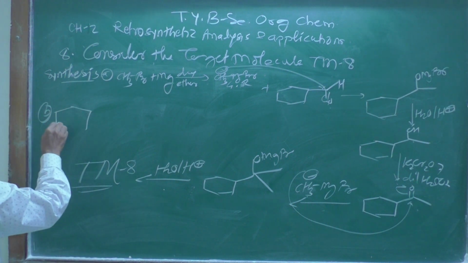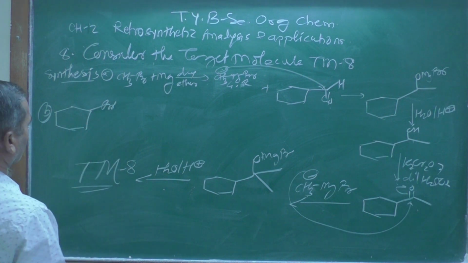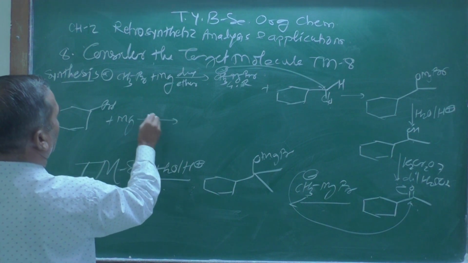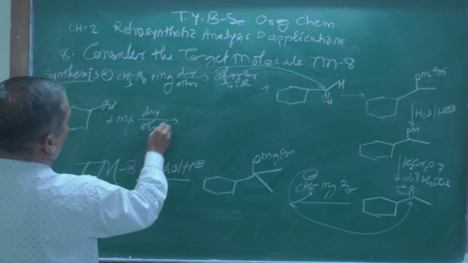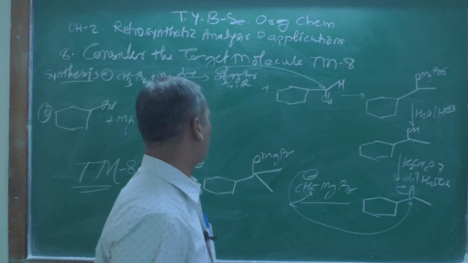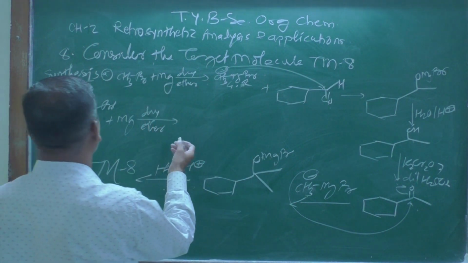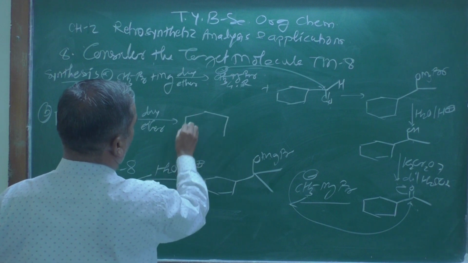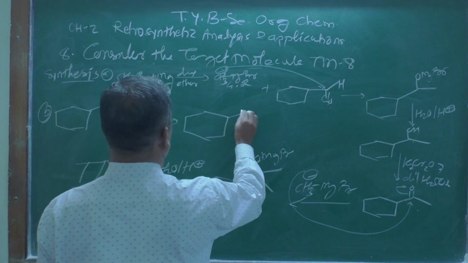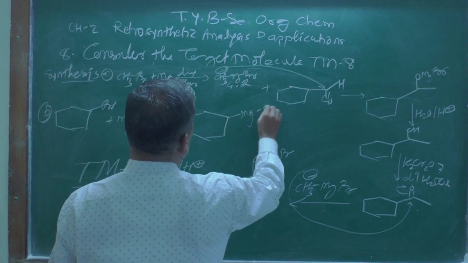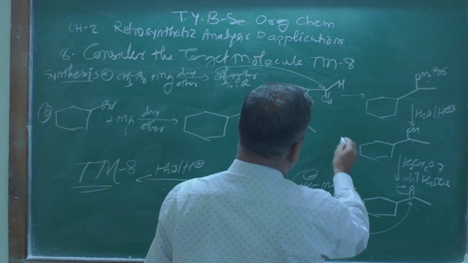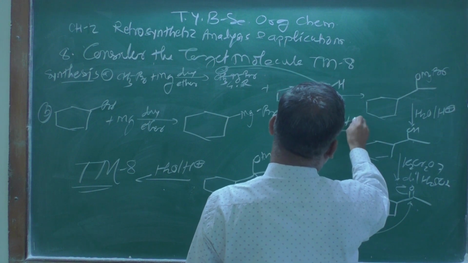So this is the starting compound I have taken, bromocyclohexane, which will be treated with magnesium metal in the presence of dry ether. Why am I using dry ether? I already told you the reason: to avoid accidents or catching fire if moisture or water is there. Then you are going to get MgBr, and this will be treated with acetone, C double bond O, followed by hydrolysis, H2O in the presence of H plus.